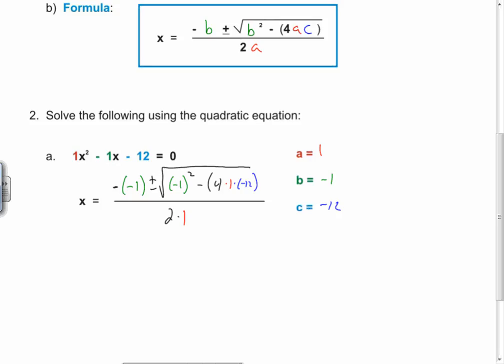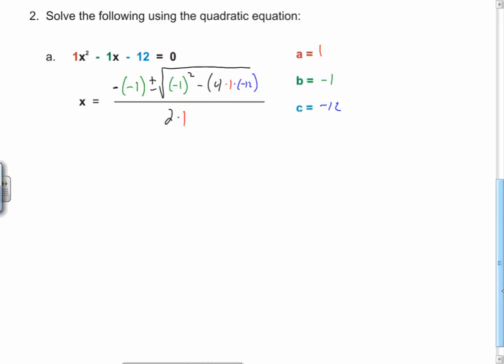Okay, so that is a minus, right? No plus or minus there. Okay, so let's go ahead and fool with the radicand a little bit. Hopefully you agree this front number is going to be a 1. And the back quantity ends up a negative 4 times a negative 12 for a positive 48. Do you agree?